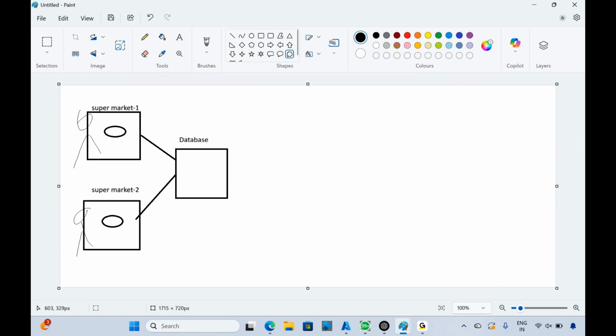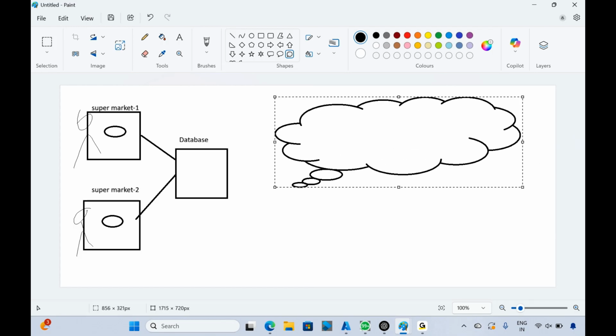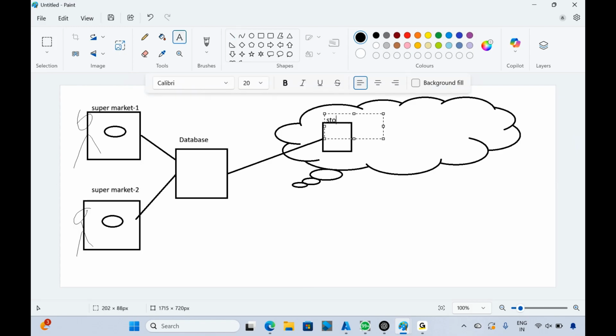Now, as a data engineer, what you need to do is you have to use this Microsoft Azure cloud environment. You need to move the entire data from this local database to inside the Microsoft Azure cloud. We have a software to store the data that is called storage account, nothing but a blob or data lake gen 2.